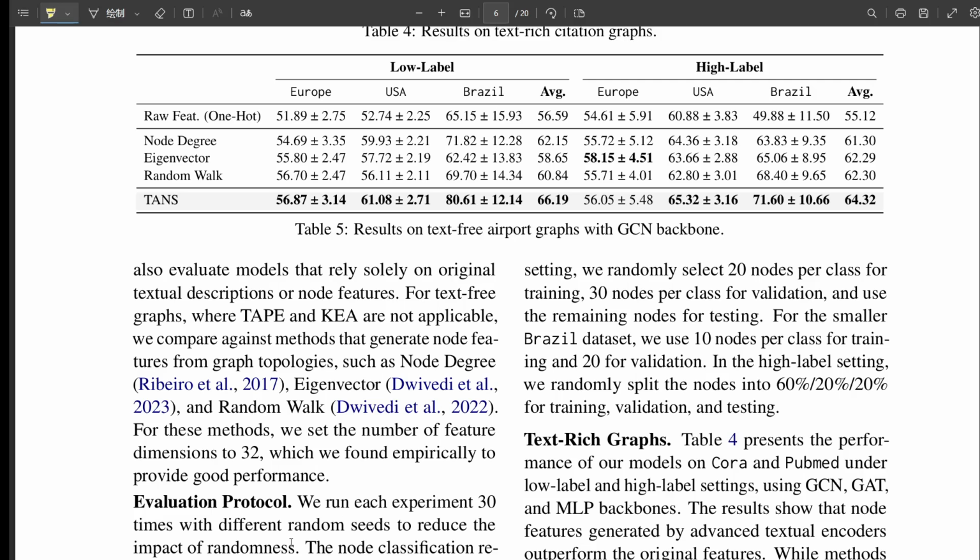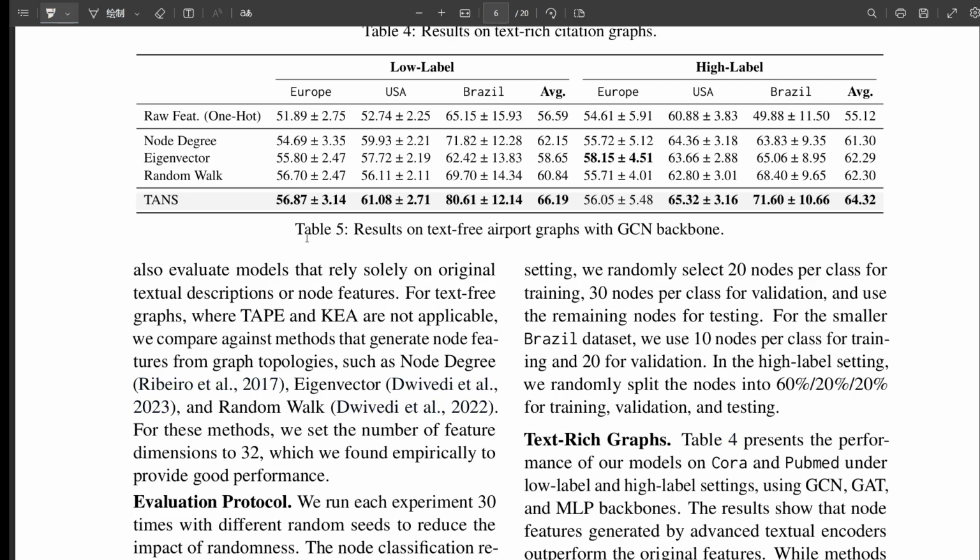So as we wrap up our deep dive into TANs, what are the key takeaways for our listeners? Well, I think at its core, TAN-S highlights the power of combining structural insights from graphs with the expressive capabilities of language models. It's really showing us the importance of looking beyond those individual data points and focusing on the relationships between them. Exactly. And it's underscoring the potential of AI to not just analyze data, but to generate insights and drive innovation across so many different fields. It's exciting. It really is.